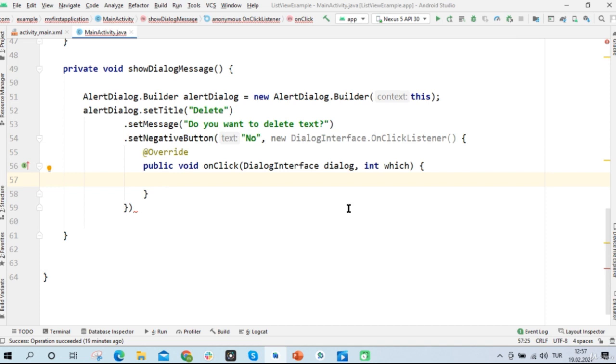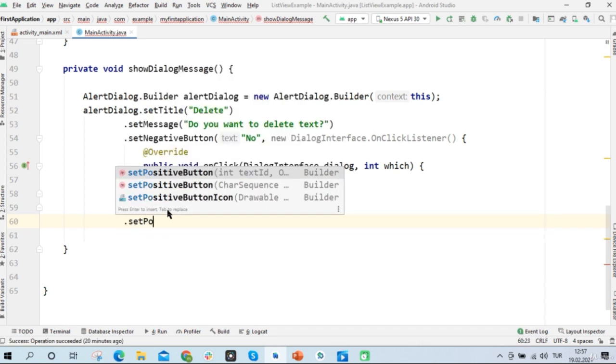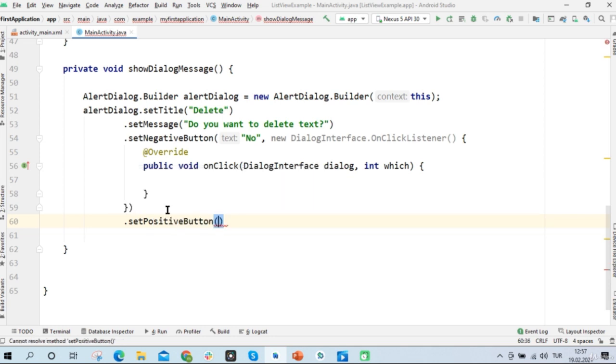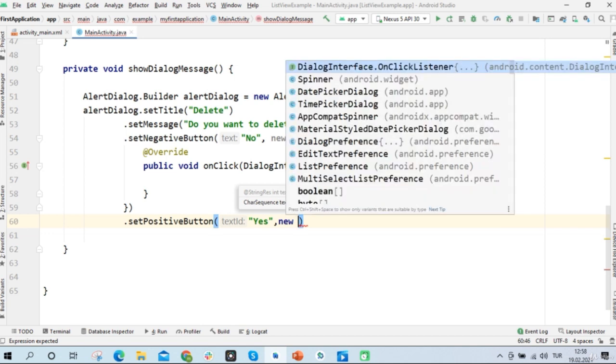Now when the user clicks on no, I'll write down what I want it to do. Also, I need to define the yes button. I can write that here, .setPositiveButton, and inside the parentheses, I will write the text of the positive button, yes, and I'll add a click listener to this yes button as well.